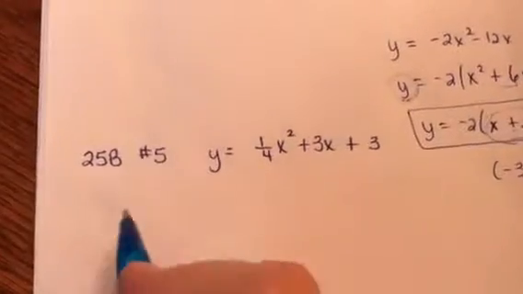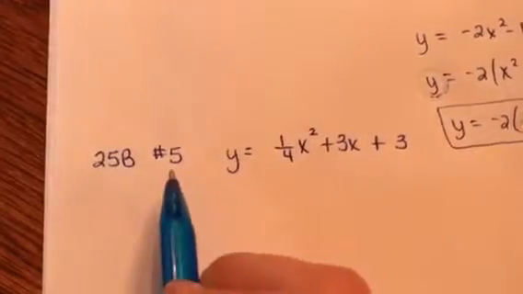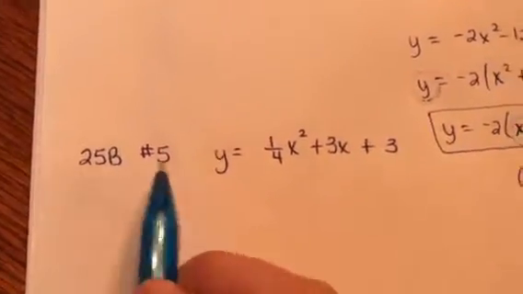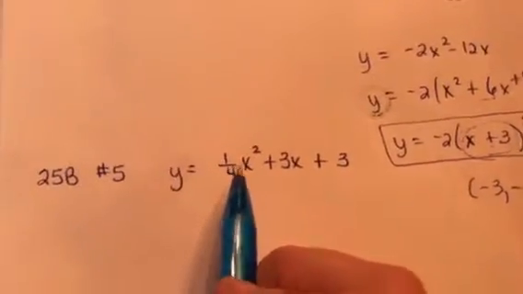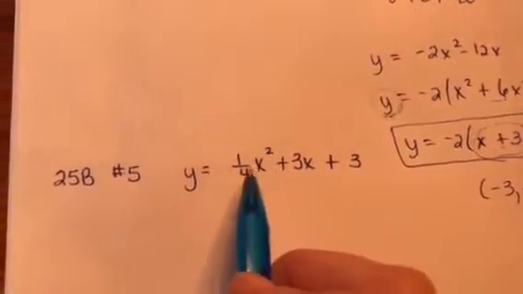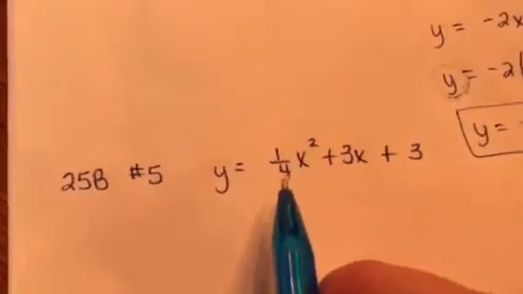All right, Algebra 2. I was going to do this all in one video and then I decided to split it up. So here is from lesson 25B number 5, and the reason I chose this one is because it's this lovely fraction. I thought that might make it extra interesting.